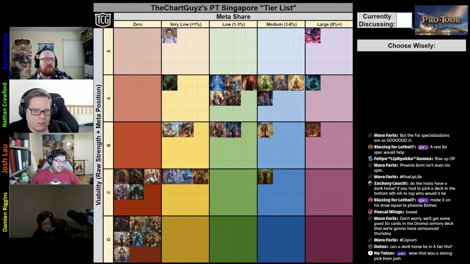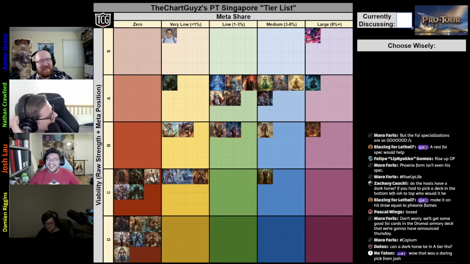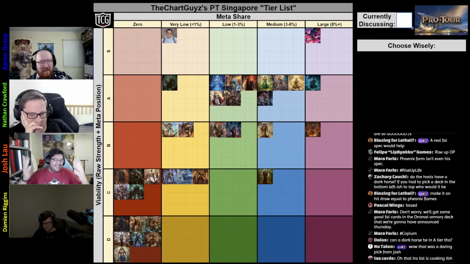Okay, well then I will put my mouse over here. If you're watching this on YouTube and you skipped all the way over here, go back. But yeah, this is the final tier list and alignment chart for Pro Tour Singapore. For those of you going to Pro Tour Singapore, good luck.